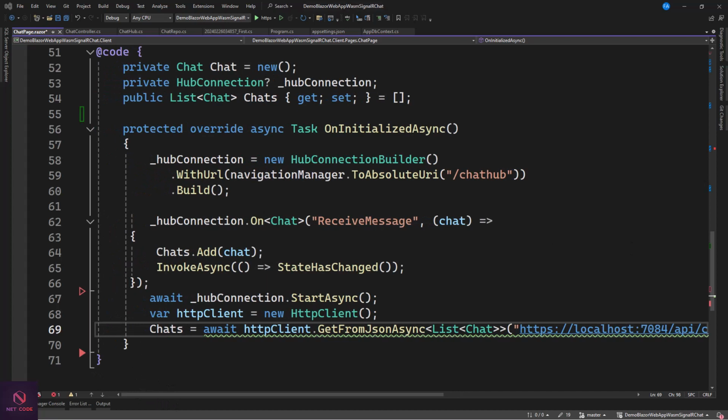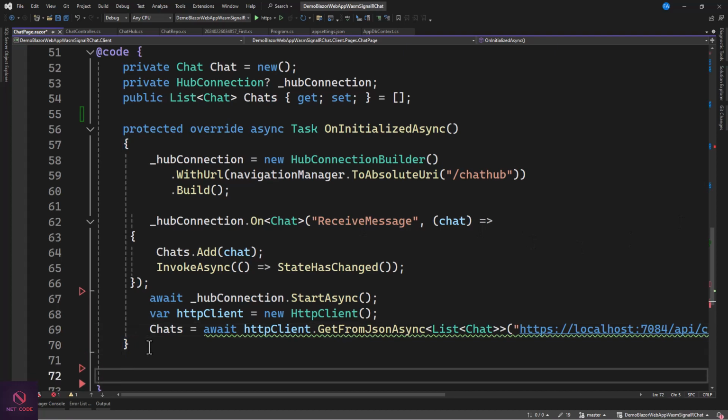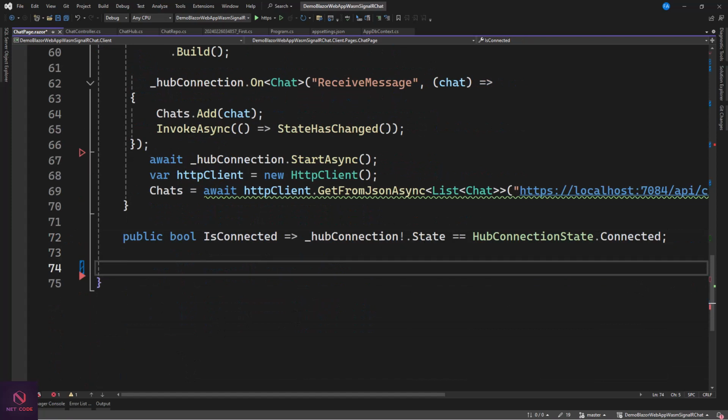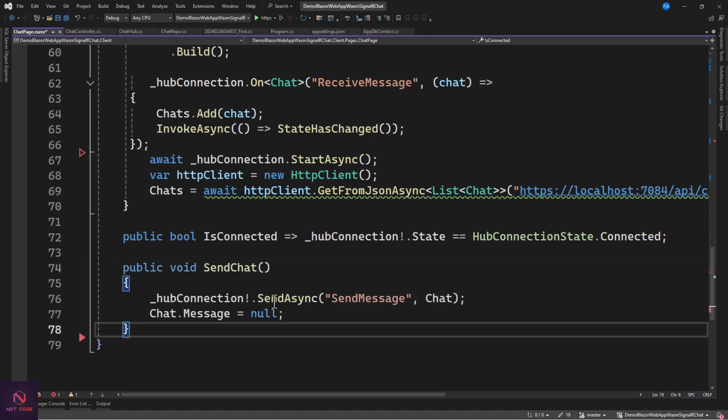And aside from that, we can test if our connection is in order, and that's what we did. So from the end, we can check if it's connected, and also we have to make a call to that method in the hub, and that is send message.